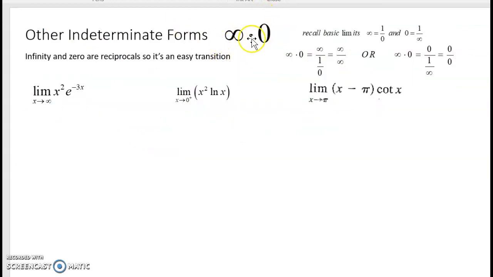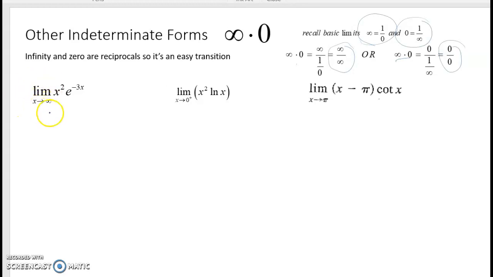So let's look at a few other indeterminate forms. Another indeterminate form is infinity times 0, because we don't know where that goes. It could be 0, it could be infinity, it might be something else. If we get 0 times infinity, it's very easy to turn it into something we can use L'Hopital's on, because 0 and infinity are reciprocals of each other. So we have some choices. We could either turn it into infinity over infinity, or we could turn it into 0 over 0. So you want to choose what's easy. Don't make your life difficult.